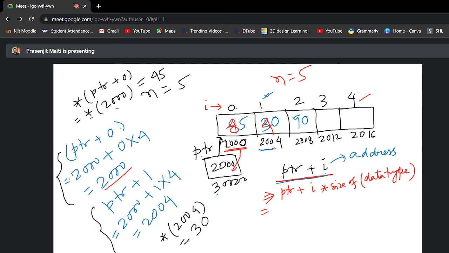What is the value at 2004? 30 or 40? 40. Now if we write pointer PTR plus 2, what is PTR plus 2? 2008. Now the value at 2008? 90.